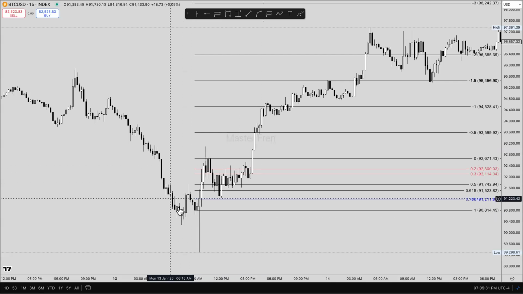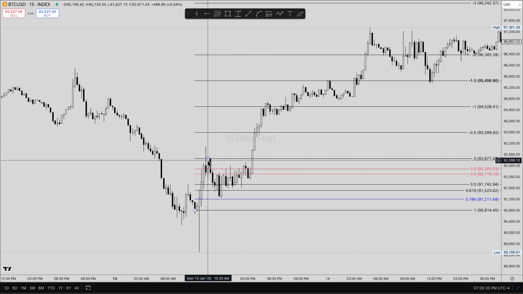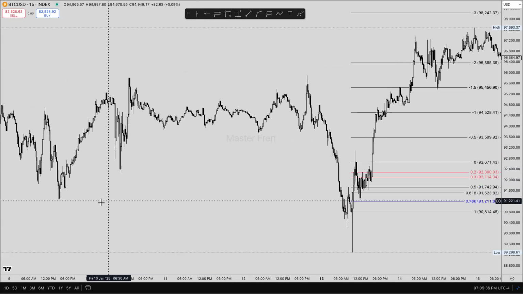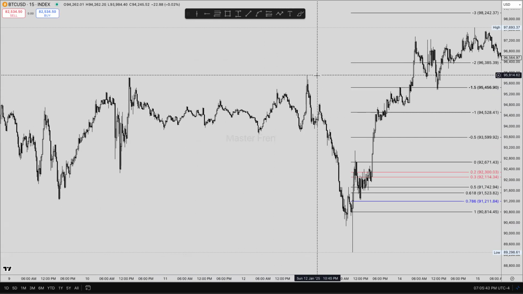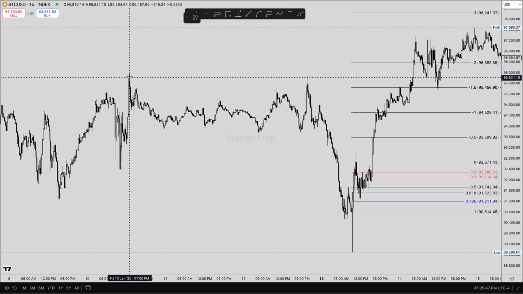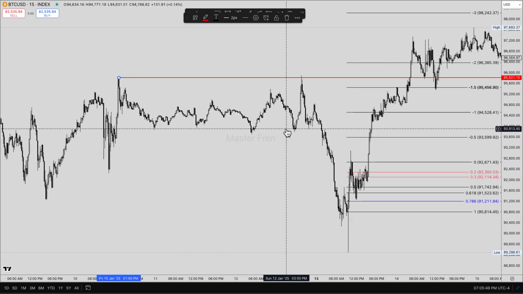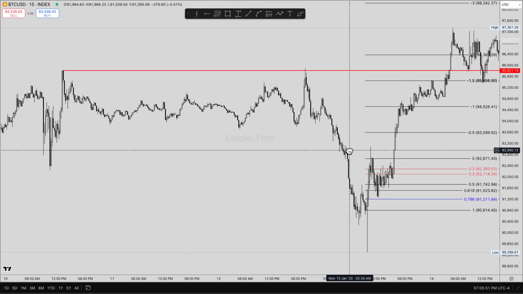So here we have the money printer model, where we have a shift in structure after a liquidity sweep, a clear liquidity sweep. Master Friend, how do you know there's liquidity there? It's just logical. Everybody's hooked on the buying pressure. The double top right here slams it down. So the double top played out, did its job. Great. So we'll use that for a target because people don't like to pay themselves.